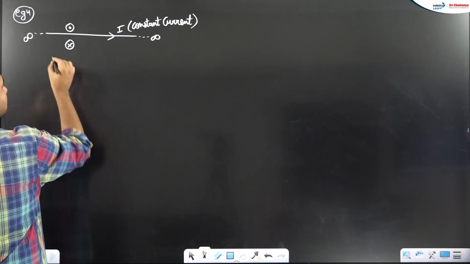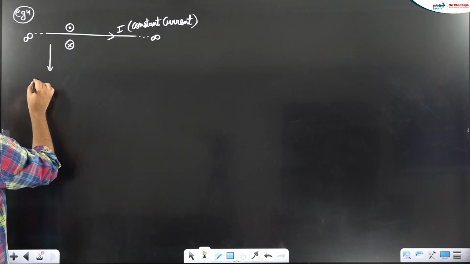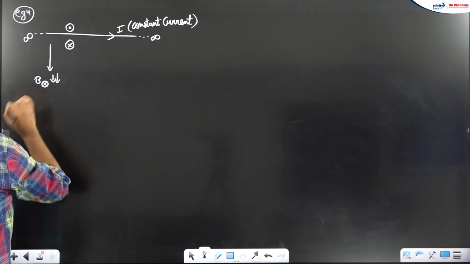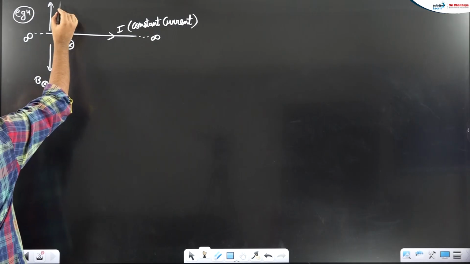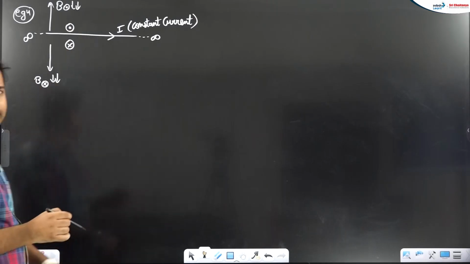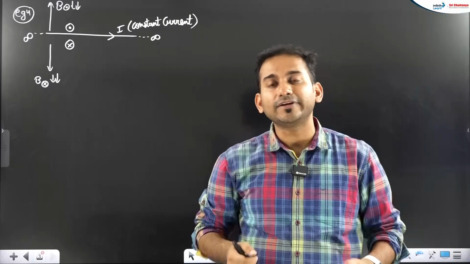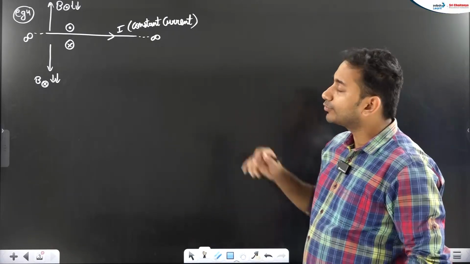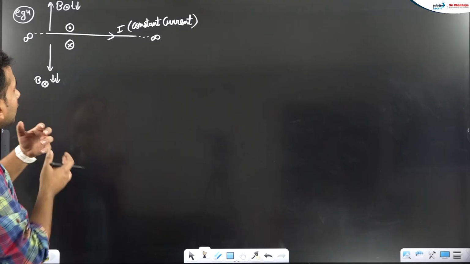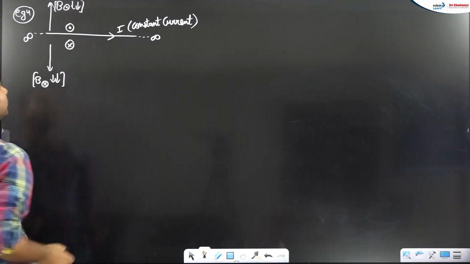As soon as you keep on going away from the conductor, the strength of the magnetic field B, which is cross here, keeps on reducing. Similarly, if you keep on moving away on the other side, the strength of the magnetic field, which is a dot, also keeps on reducing. It is very simple. Near a mass, the gravitational field will be stronger. Near a charge, the electric field intensity will be stronger. Similarly, near a bar magnet or a current carrying conductor, the magnetic field strength is also stronger. But as soon as you keep on going away from it, the strength of the magnetic field reduces.